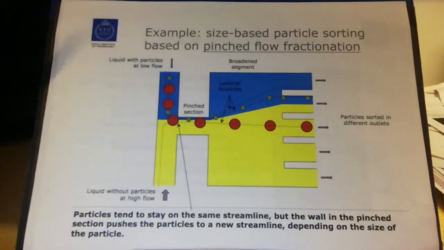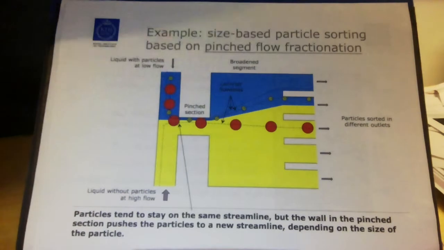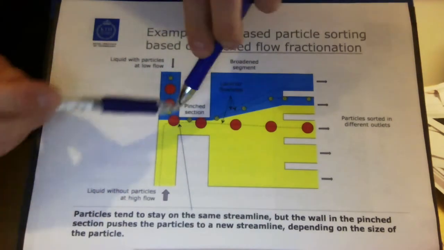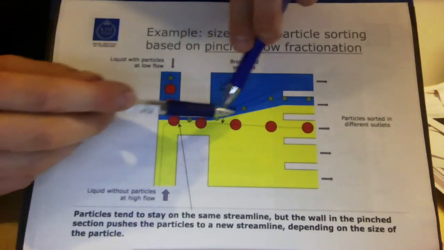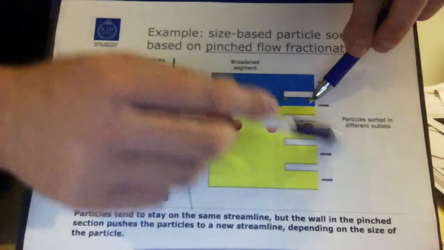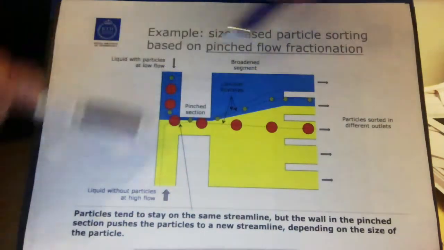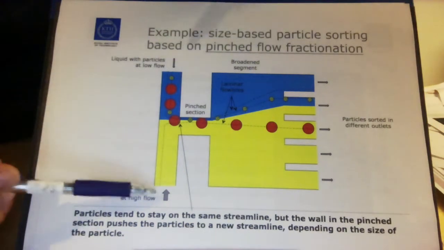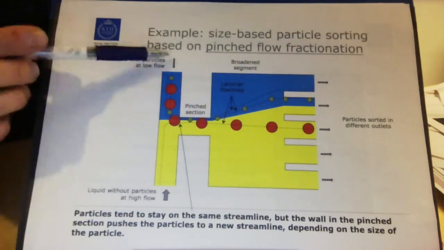So what happens? The streamlines, of course, the flow comes together. And they don't mix, so the blue flow goes here. It's lower flow than the yellow, so you see that the yellow will have more area here than the blue here. Because the flow input is simply larger for the yellow than for the blue flow.